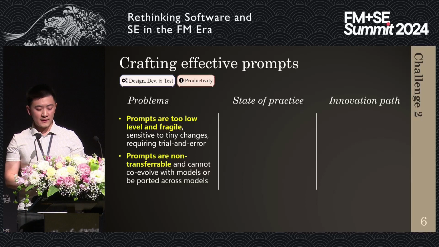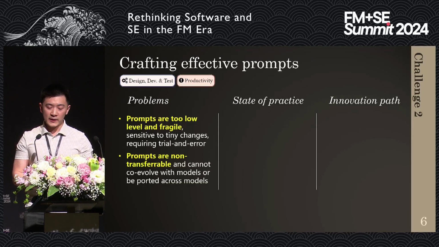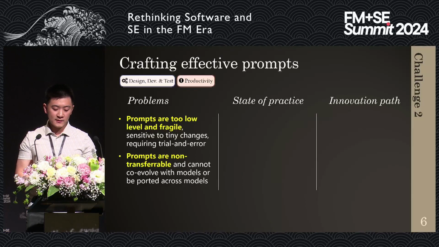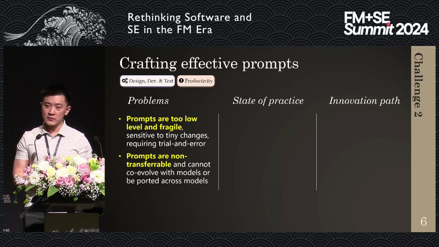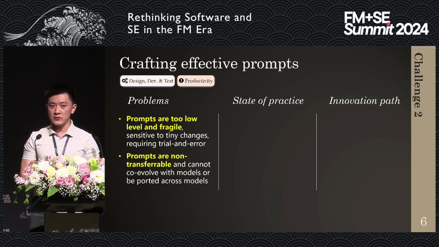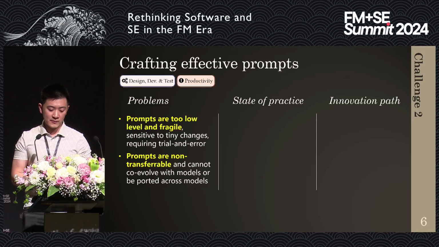Another issue is that prompts are not transferable, meaning that if the model evolves, then we have to keep updating the prompt, keep re-debugging the prompt so that it can keep up with the evolution of the model. It also happens when we need to replace a model. If we no longer wish to use one type of model and we want to switch to a different one, we need to re-optimize all the prompts as well.